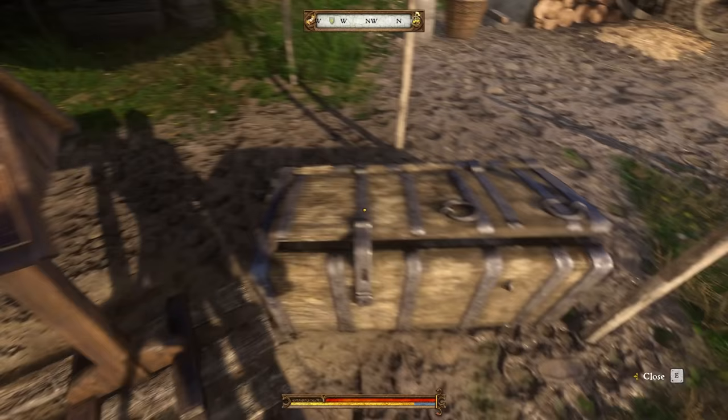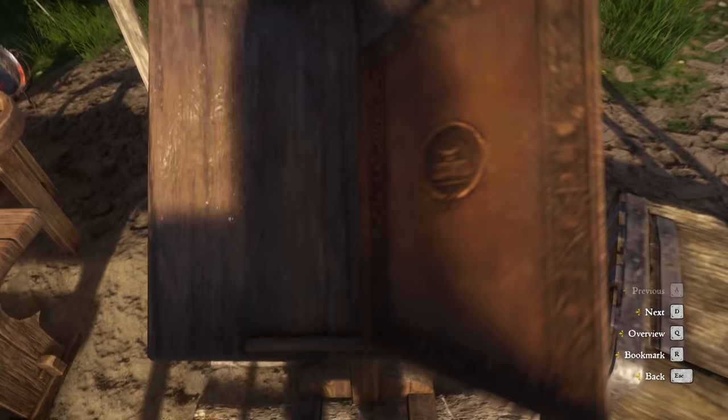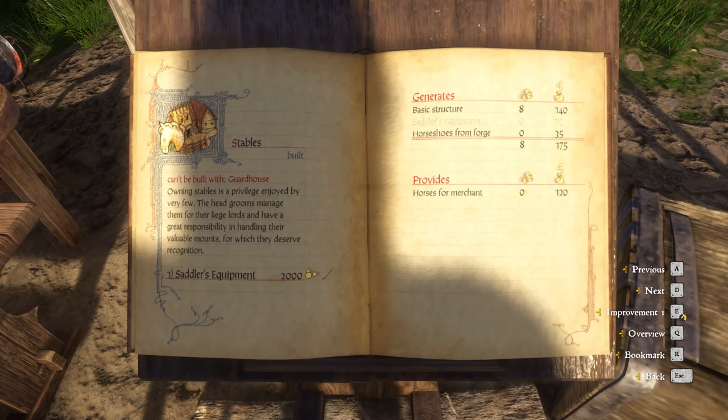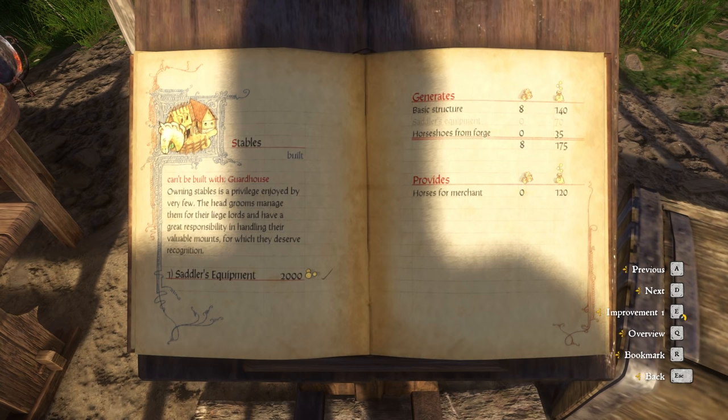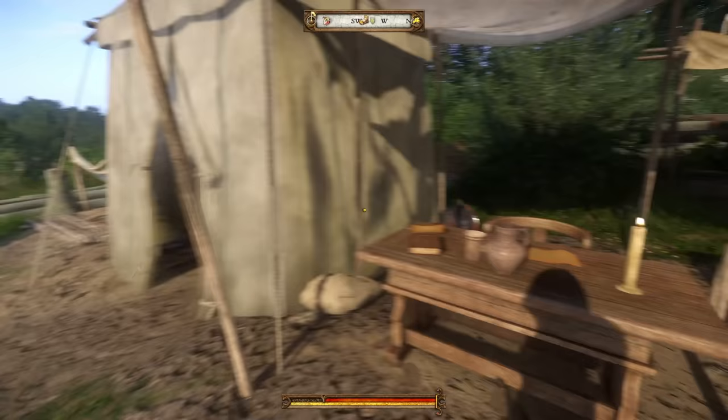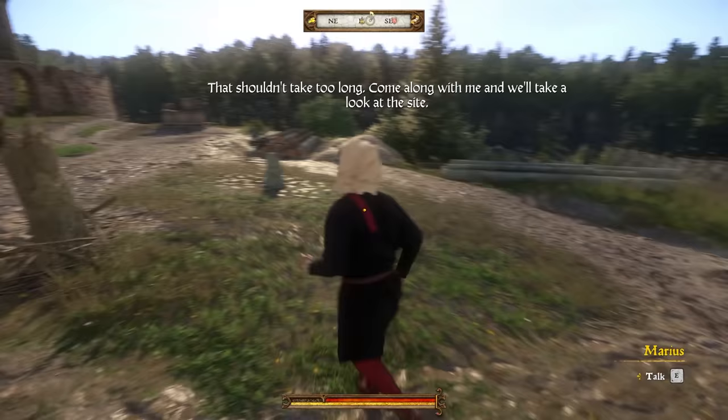We got 6K, guys. 6K. Yes, we're going to upgrade. So we're not done yet. We're going to go to the stables and do a nice little upgrade. Hell yeah. And that's going to put us plus 70 more gold. It's kind of expensive, but it will increase our income, so. There's work to be done. That shouldn't take too long. Come along with me and we'll take a look at the site. He's like, again?